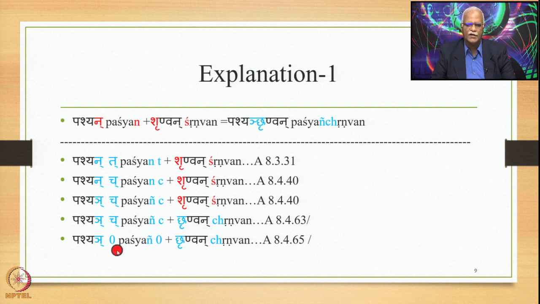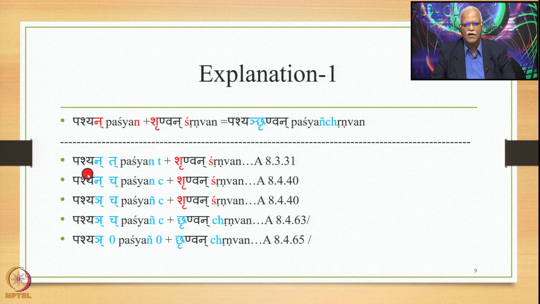Optionally now this cha gets deleted. So you have Pashyain shrunvan, and you get this particular derivation. In some textbooks, there will be no cha, there will be just sha. That is also according to the grammatical rules, mainly because this ta is stated to be optional. If this ta is not added here, you will have only na followed by sha, in which case stoshchunaschuhu will apply and this na will be substituted by ya, and you will have Pashyain shrunvan.